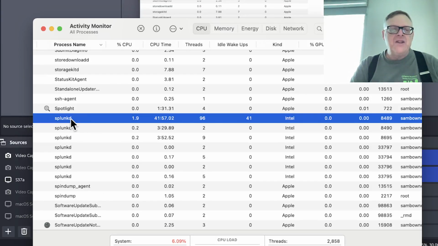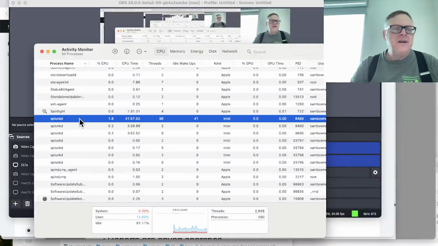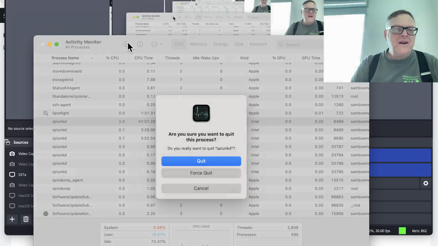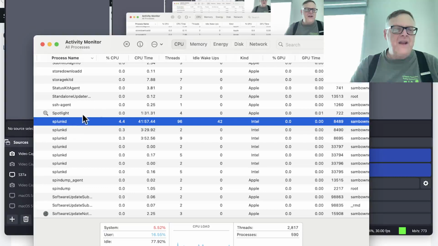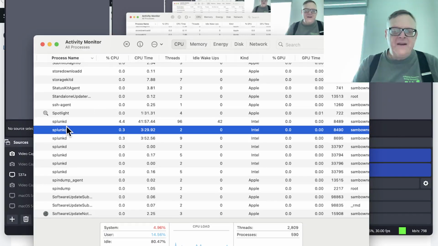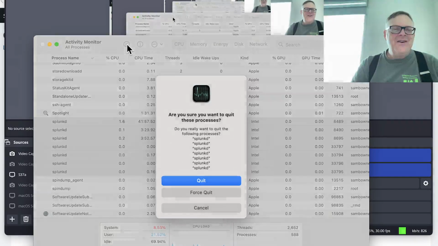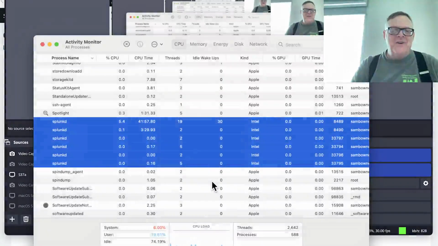Wonder if I can terminate them. Right click doesn't work. Is there a way to terminate an activity? Okay. Maybe the X at the top, just to the right of activity monitor. Oh, that's a thought. That's a good idea. Maybe you can bulk select and quit them. Can you do that? Control. We're getting fancy. I'm sure I want to quit them all.